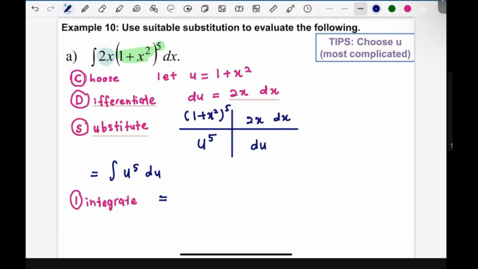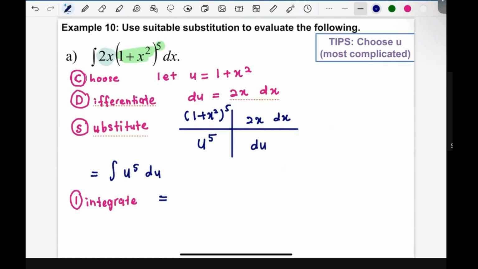So kalau maksudnya kat situ awak tak boleh juga nak integrate U term tu, ada 3 sebab lah. Satu, awak dah tersalah pilih U. Yang kedua, awak tersalah differentiate awak punya U tadi. So du awak tu dah salah. Ataupun option ketiga, maksudnya soalan ni tak boleh solve guna method ni. Okay. So kalau tak boleh solve guna method ni, maksudnya kita kena guna method lain lah.